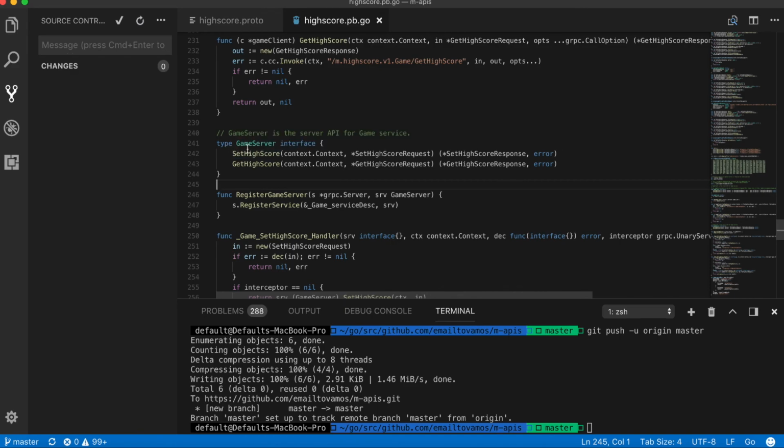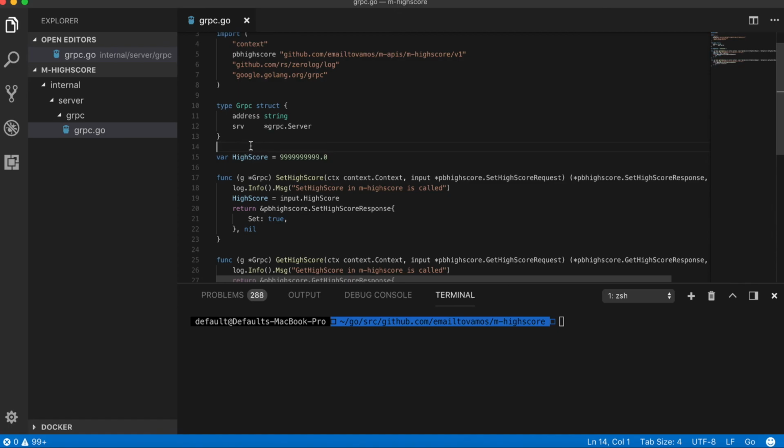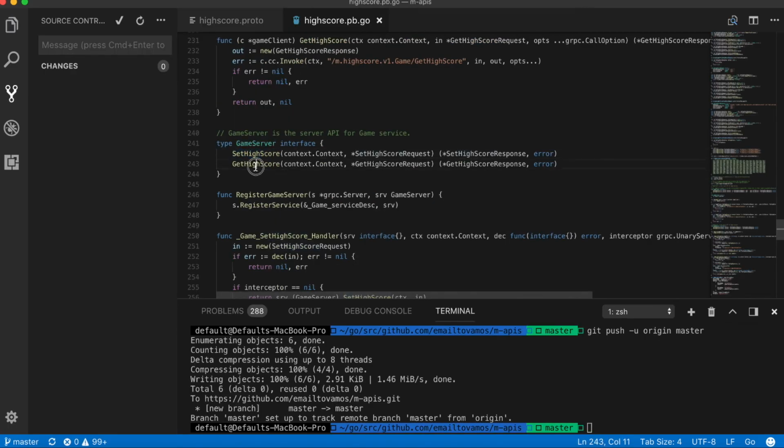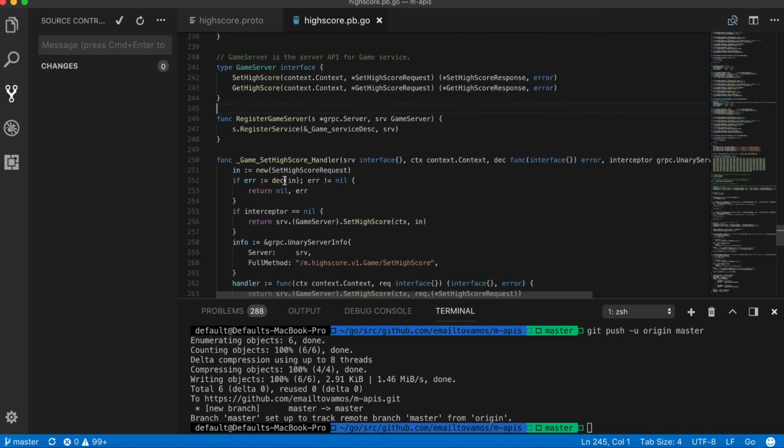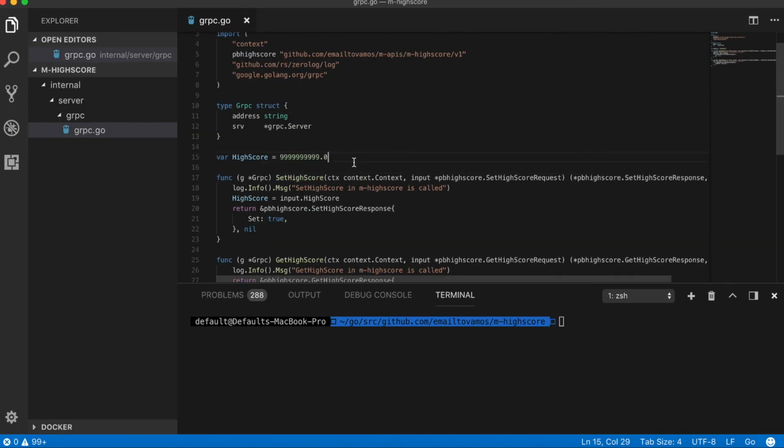Now we have a struct called gRPC, which implements these two functions of this game server interface. And now it is ready to actually serve, which means we can start the server in such a way that it can listen on a particular address.